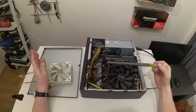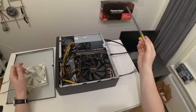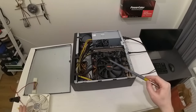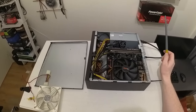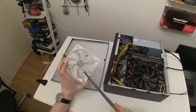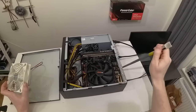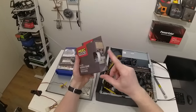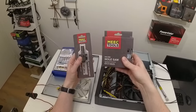Finally I have my cable mess somehow sorted out. The CPU cooler is in place and there's a tiny exhaust fan, but with this solid side panel the CPU cooler will just choke and not cool anything. So my idea is to drill a hole here and use the mesh net from an old Silverstone fan to cover it up, providing direct airflow into the CPU cooler and out of the chassis. To achieve this I bought a hole saw that mounts onto a drill.